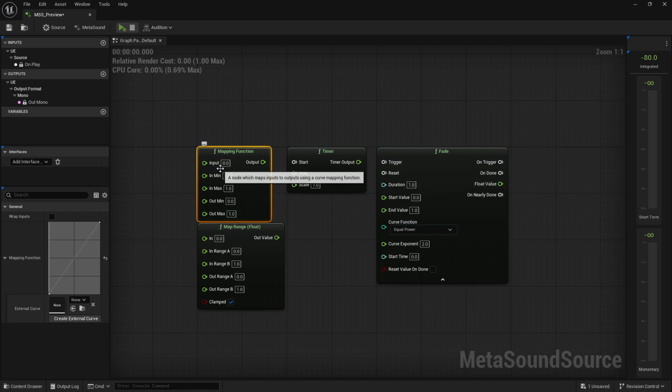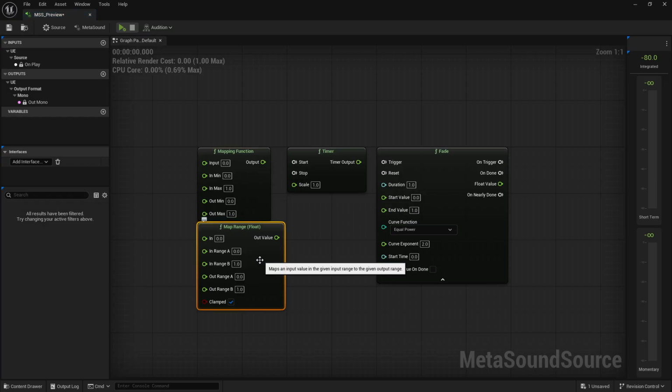And so instead of just being linear 0 to 1, if we're using the default, we can set it so that it either ramps up, or it ramps up really quickly and then tapers off, or we can do custom curves. And now we just have more control over our float mapping range.